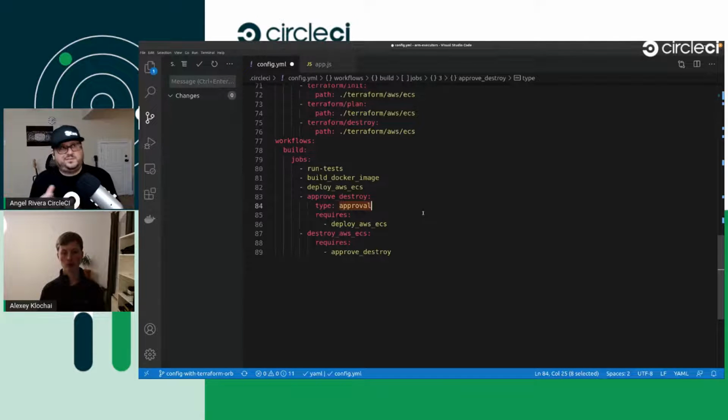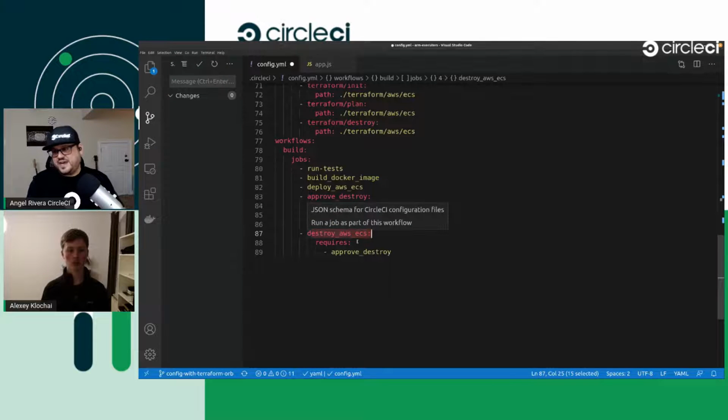So this is for use cases where you have some requirements, maybe a manager or a group of security teams, or someone who has some responsibility over releases, has to review things and make sure things are in order. You stop the pipeline, have them come and take a look, and then once they click the button, it will kick off this destroy AWS ECS. The way it's tied to this manual approval process is we've got the approve destroy.